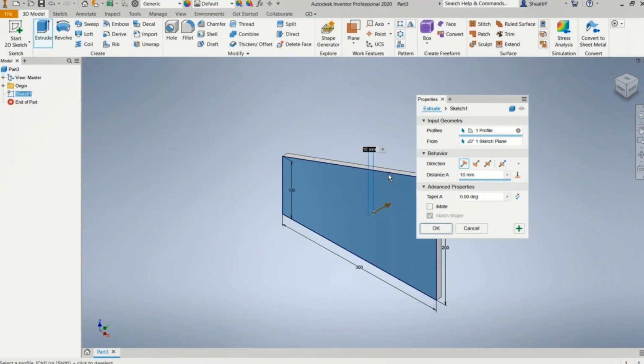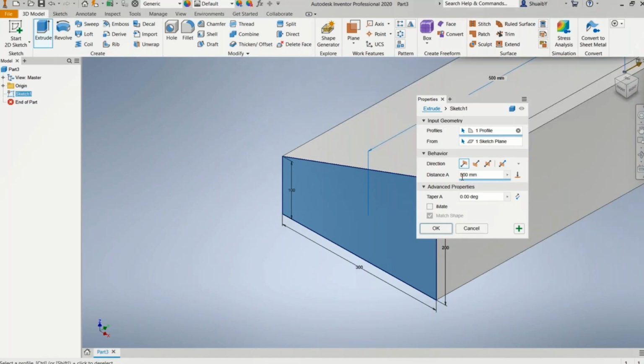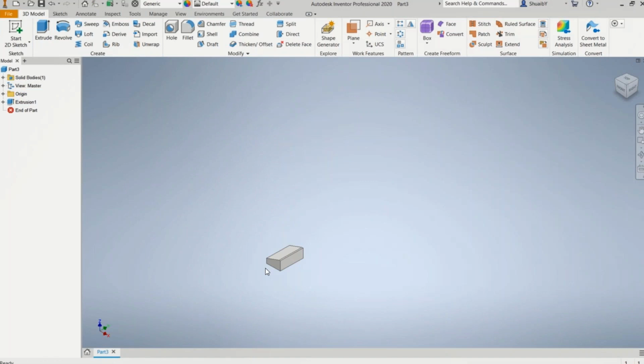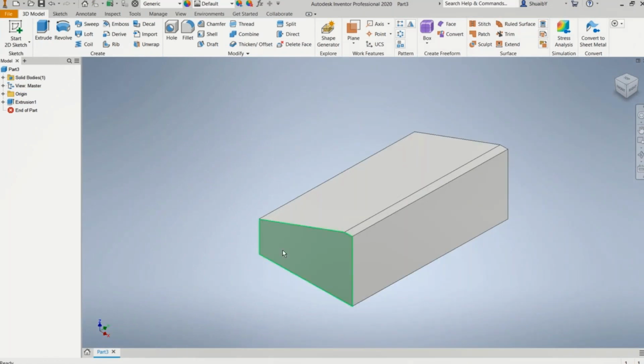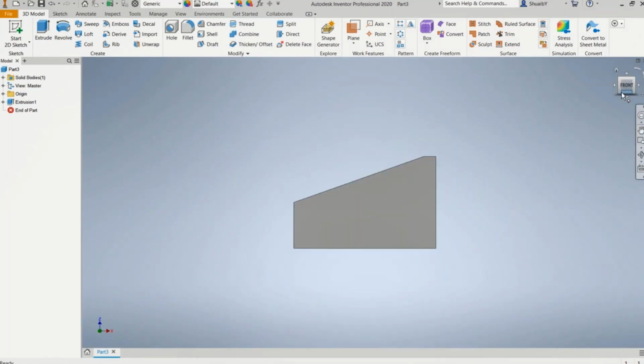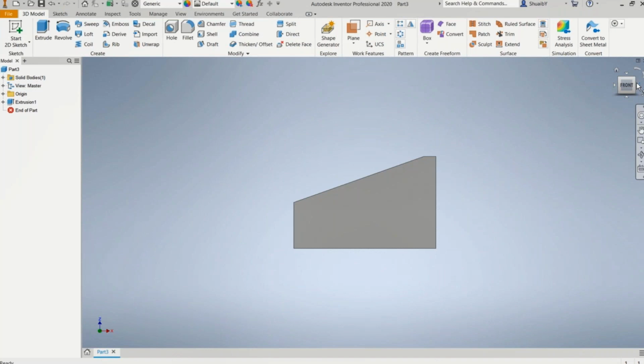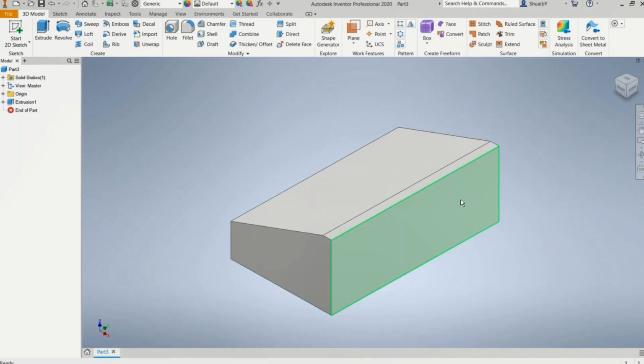So the extrude will extrude it along the plane that it is currently. And you can enter a distance. It can be whatever width you like. So maybe a half, 500 millimeters is fine. And that's what we have. So you can see the curve was done really, really quickly. Very simple, very easy. You just got to change the view to make it look correct, that the axis is correct. And as you can see, front view, Z is pointing to the top and X is on the correct plane. All right, so we have managed to model this.